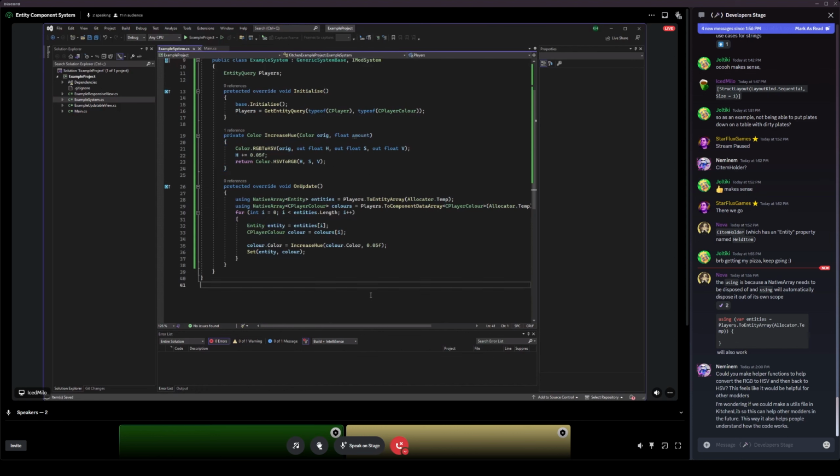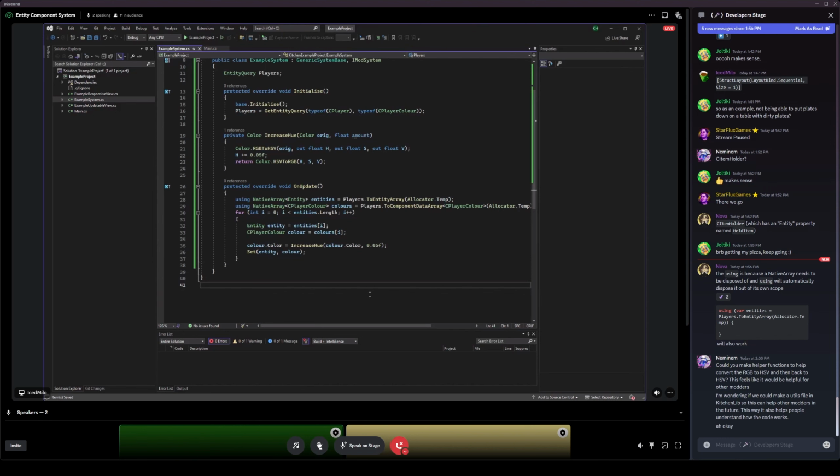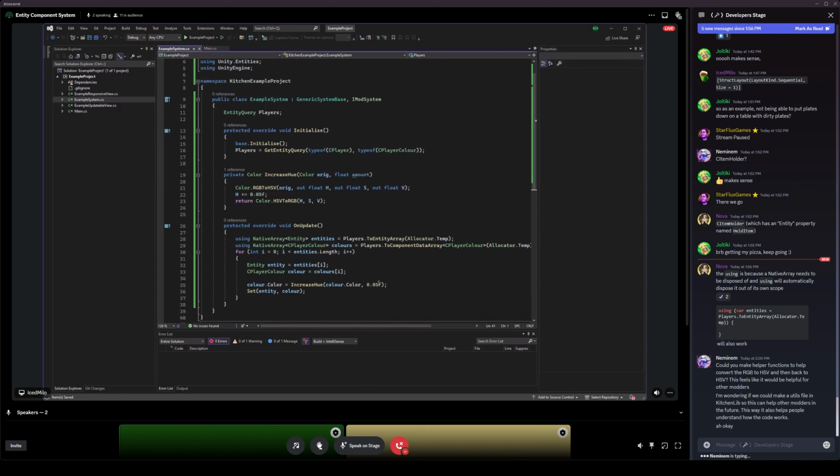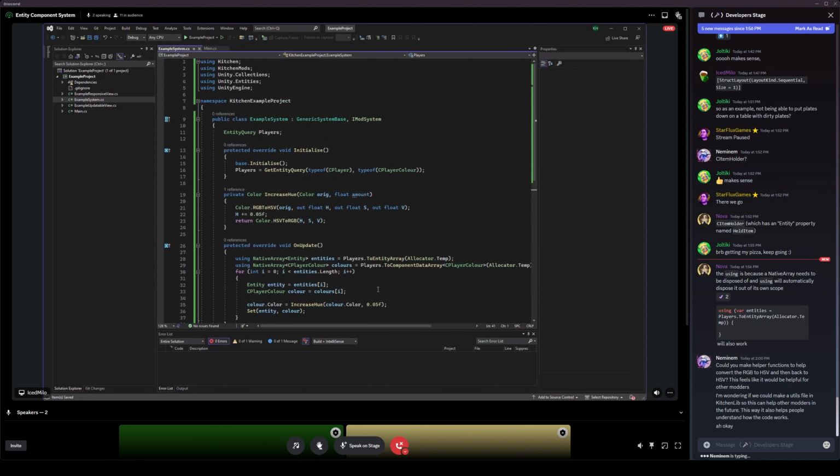So the thing about incrementing here is that you actually rarely do it. You normally set a specific RGB value. In this case, cycling the hue like this is not something you normally do. So I wouldn't say it necessarily needs to be a util, but there are color utils all over.